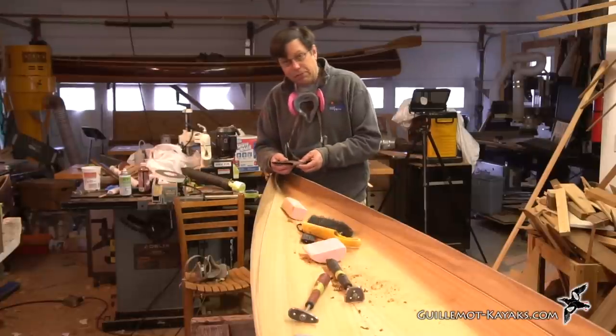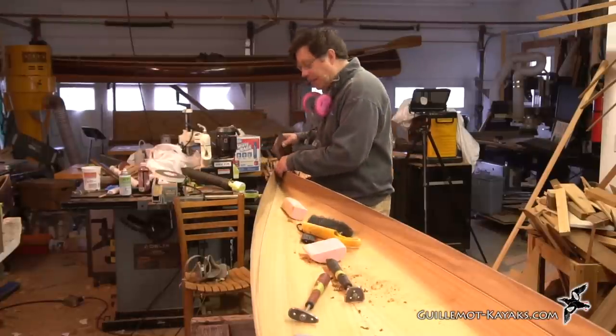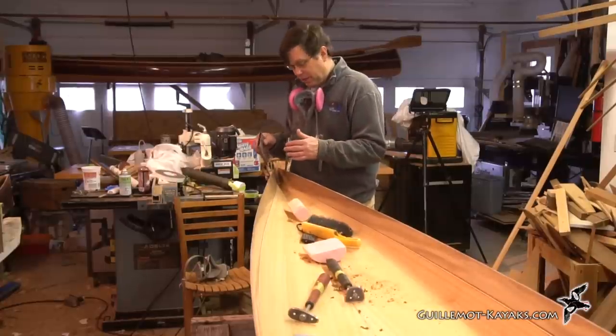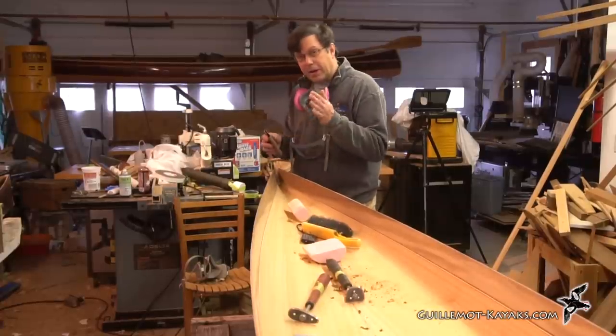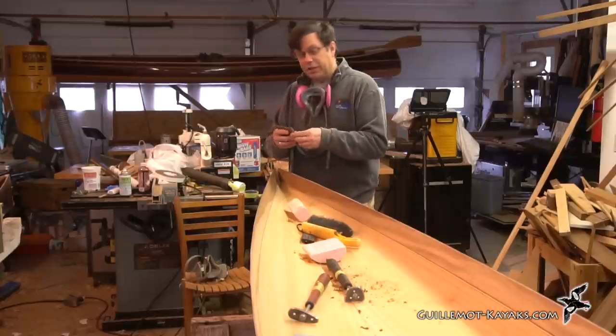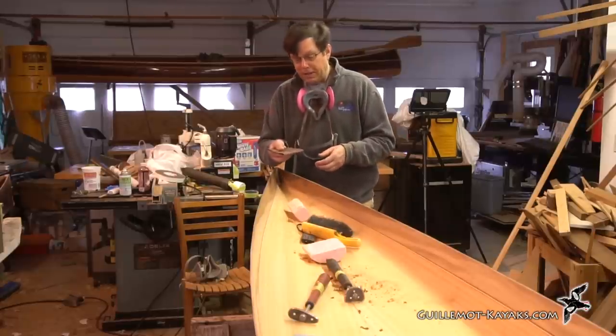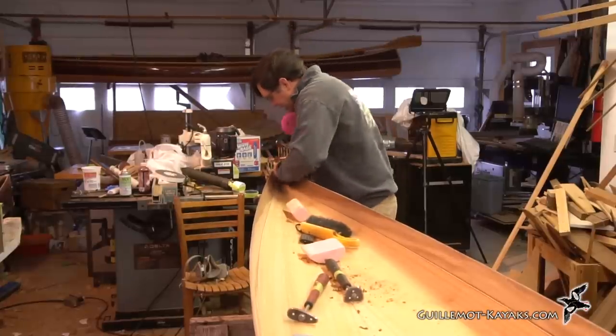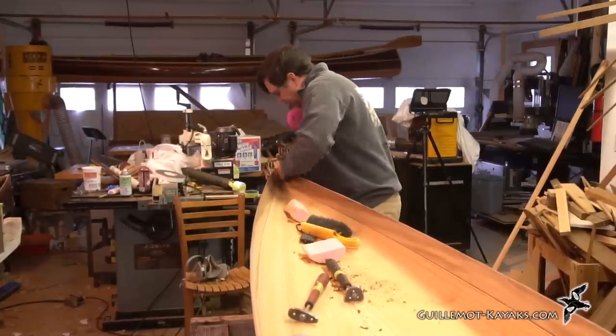These sanding belts work pretty well because they're stiff enough. If you need to get up into the narrow section here, which is sort of too small to have a sanding block, and there's barely enough room for your fingers, you can just fold a piece of the belt and it's stiff and you can get in there and work on the stuff that needs working on.